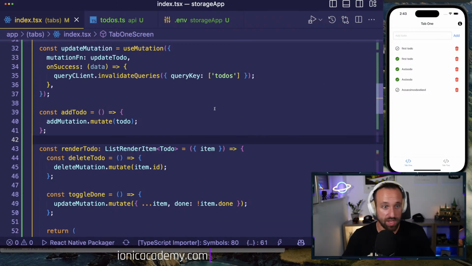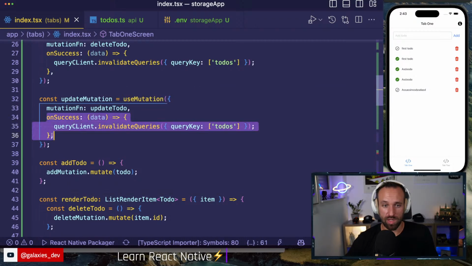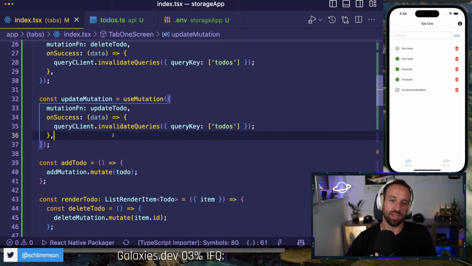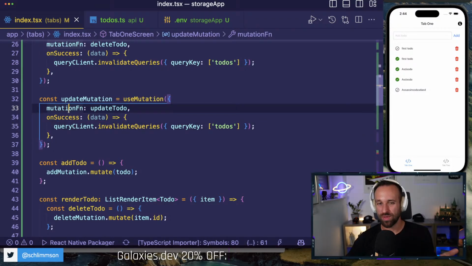Question was, what is the benefit of using the use mutation hook? Why not just calling query client invalidate in the click function? You mean why I'm doing it on success? I mean, I can control when I want to invalidate the queries. You can optimistically just immediately, but you should actually wait.